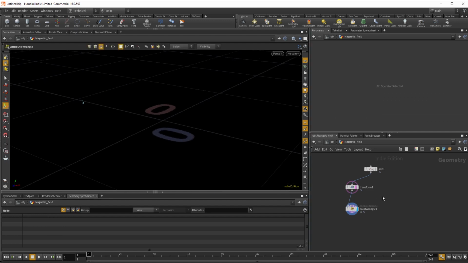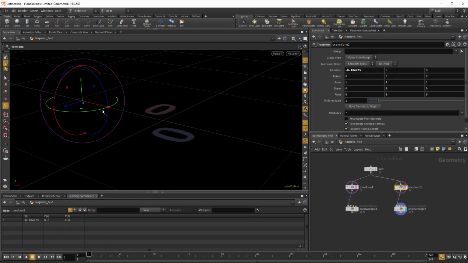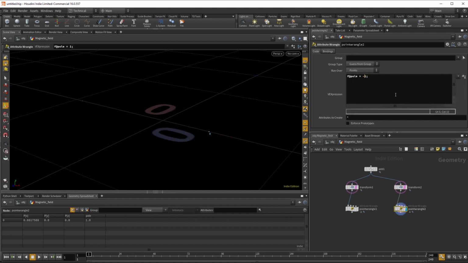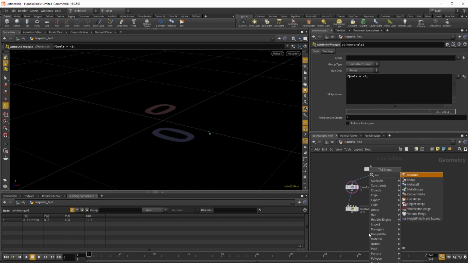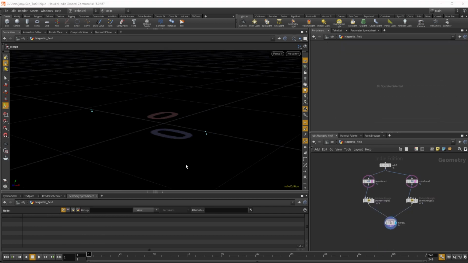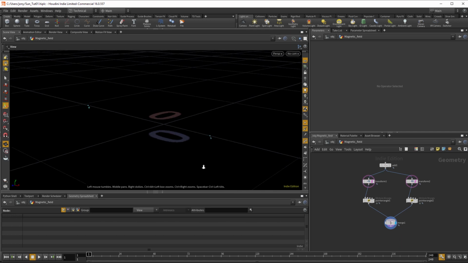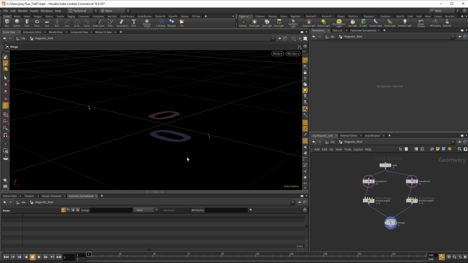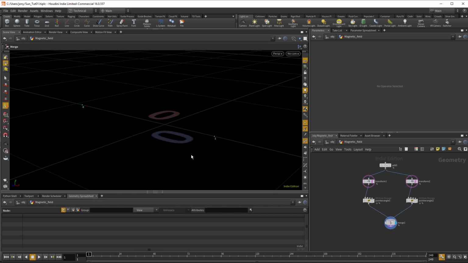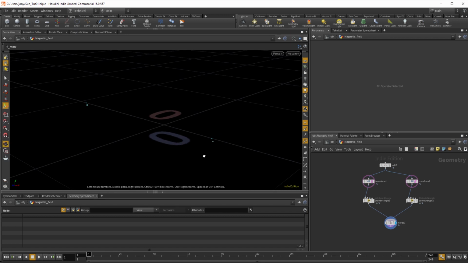So now I have the positive pole and I need the negative one, so I'll duplicate this and move it further away, and I'll change its value from positive 1 to negative 1. So now I have two poles, one with plus, the other one with minus, and I need to build a vector field. To do that, I will use a VDB volume because it's faster than other volumes in Houdini, mainly because it's a sparse volume and has a low memory footprint, and also has fast access to its voxels.